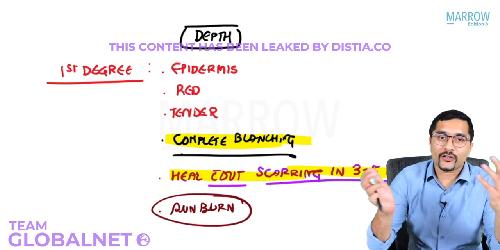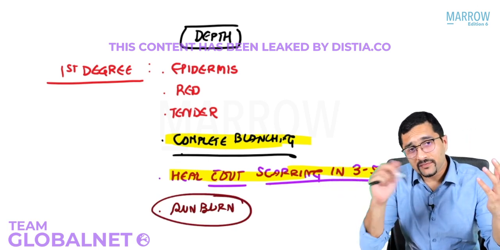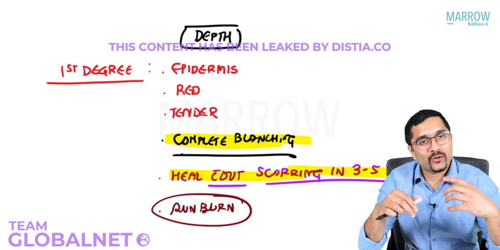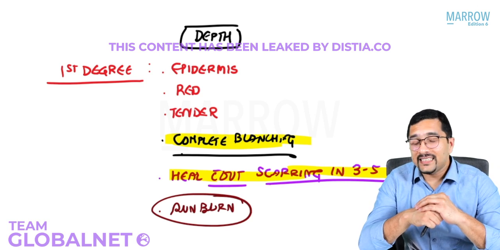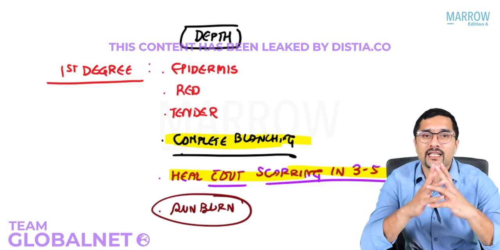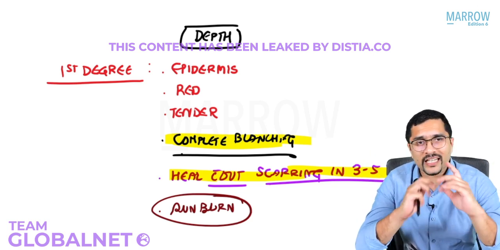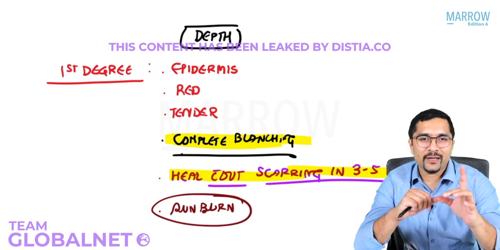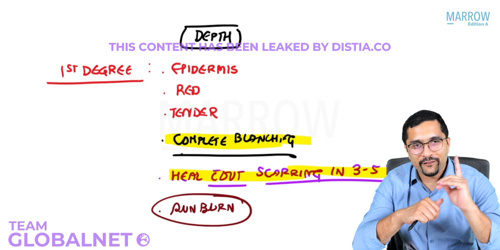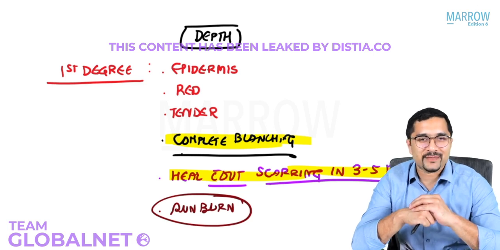So if you go on a trip to Goa with your friends and you spend a lot of time on the beach and you don't apply sunscreen, you can get a sunburn. And these sunburns are extremely painful. They're red. But in 3 to 5 days, they heal spontaneously without scarring. So they won't leave a scar behind. All they leave behind is happy memories which you spent with your friends in Goa. So definitely plan that trip when your exams get over.